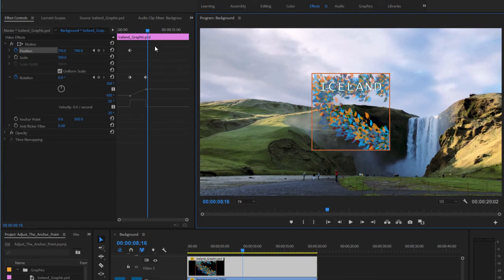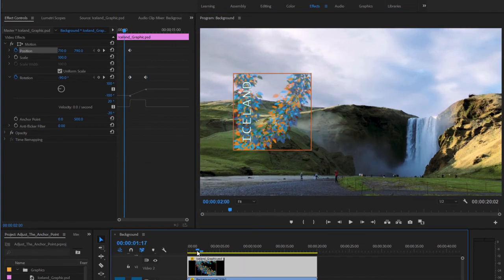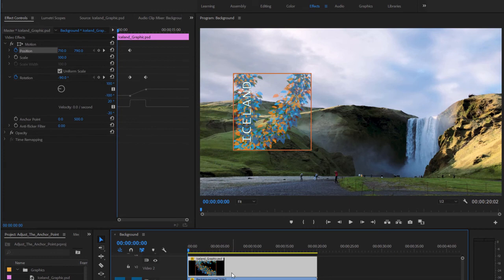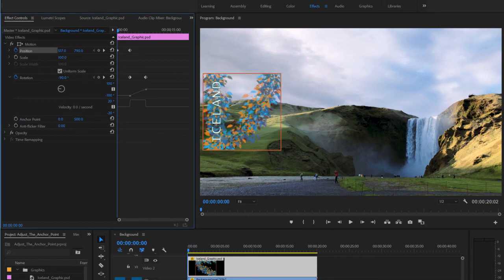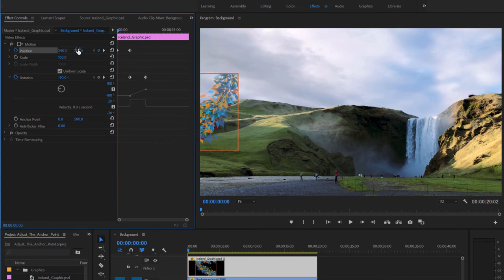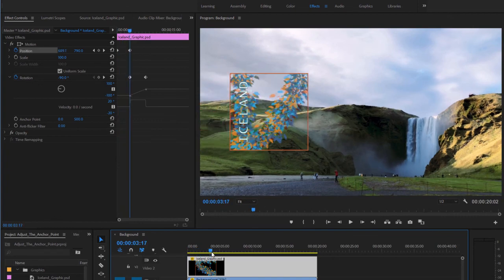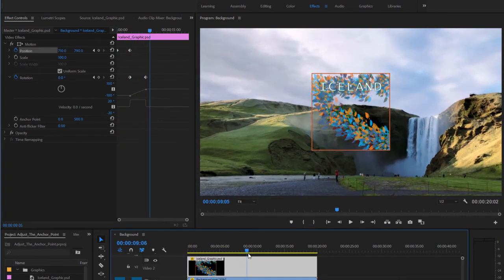Now I'm going to take the playhead to the beginning of the clip. I can do this up in the timeline in the Effect Controls panel or in the timeline panel. And because I've got animation turned on for position, I can just take the horizontal axis control here and drag left, and drag left, and drag left, until this graphic is off screen. And you can try this yourself. If you hold down the Shift key while you drag on these numbers, they change much, much faster. And now let's just scrub through and see the result. The graphic comes on and falls into position.